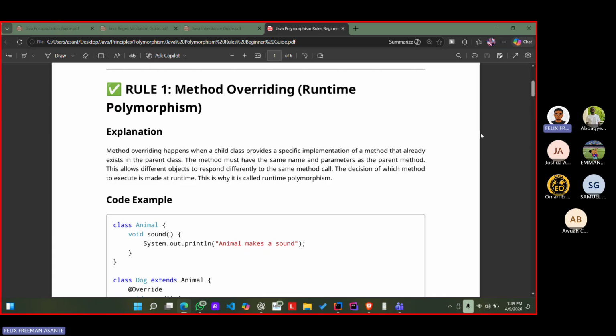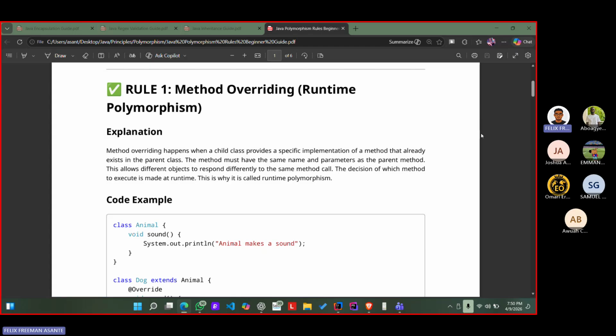The decision of which method to execute is made at runtime. I repeat, the decision of which method to be executed, whether the one in the parent class or the one in the subclass inheriting from the parent class, will be made at runtime.